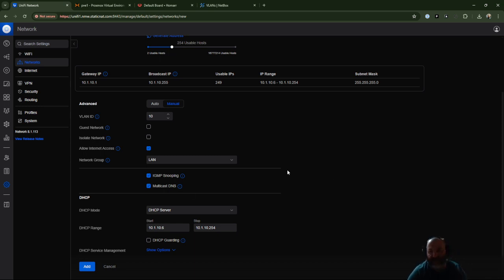Multicast DNS is what allows, for example, two Samsung devices to see each other and say, I'm here, hey, I'm here. Apple stuff does it and screams at each other. It's how the stuff kind of magically populates without you doing any config. We'll leave those on for now.